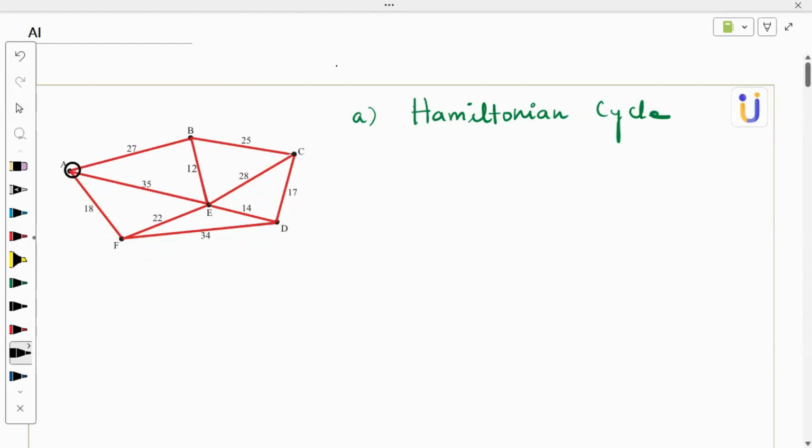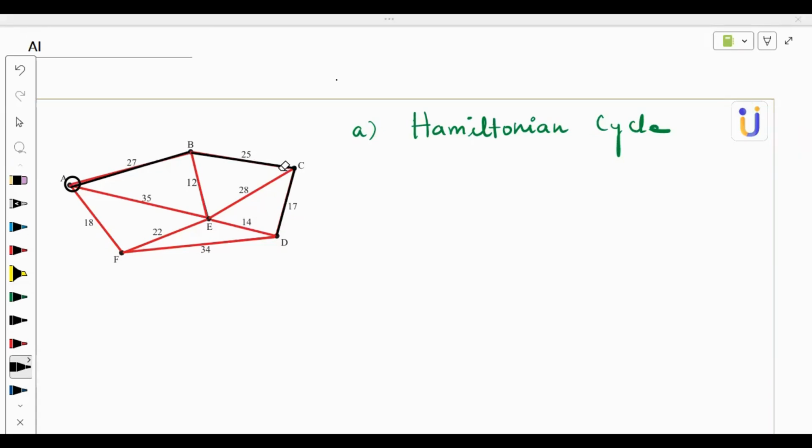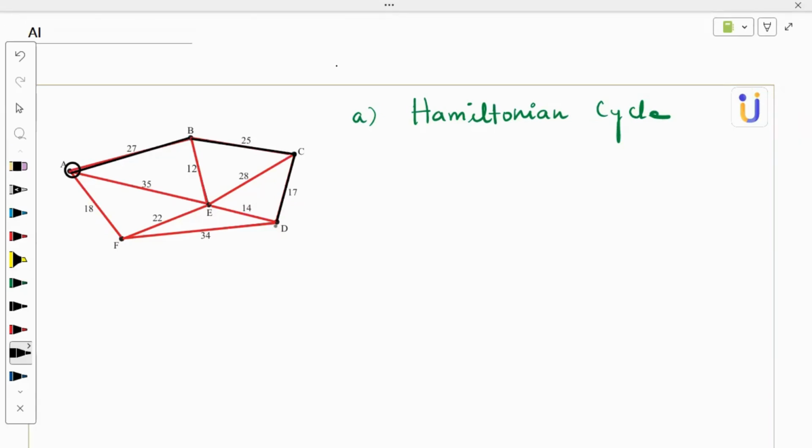From A, I can go to B, then B to C, C to D, then, each vertex exactly once, we can go for E, then F, then back to A.